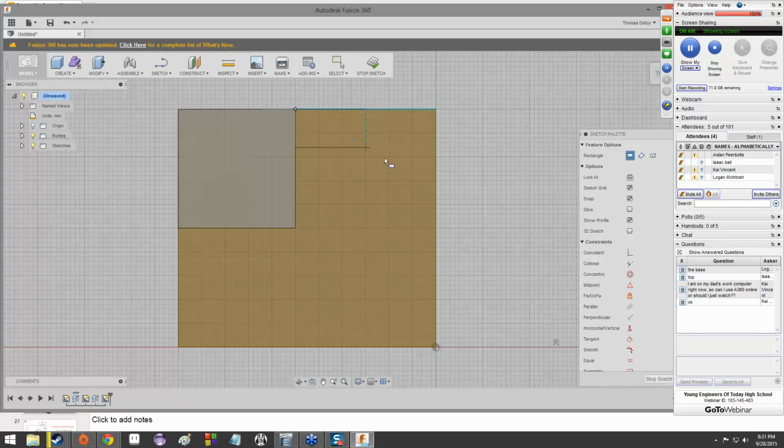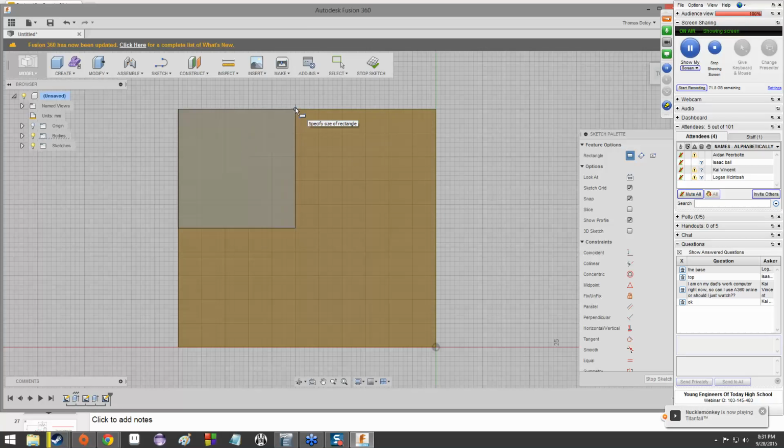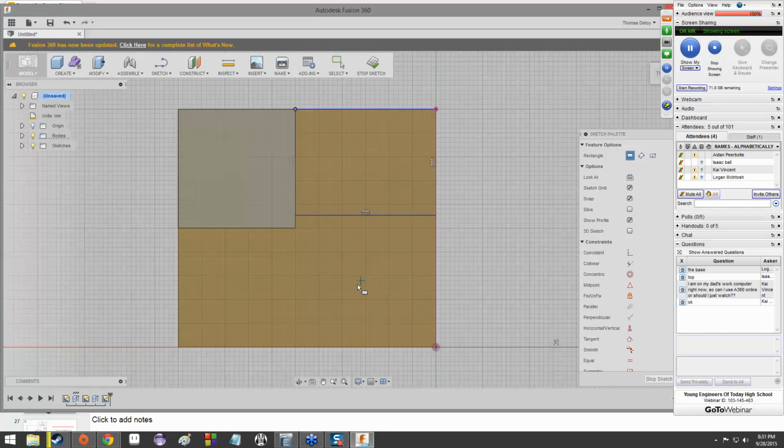And then draw. Doesn't matter how long it needs to be, or how close to the edge of the protrusion it needs to be. Just make sure that it goes from this sort of middle left vertex here, where the prism meets the base, all the way over to the end of the base on the right-hand side. So that is my rectangle there.